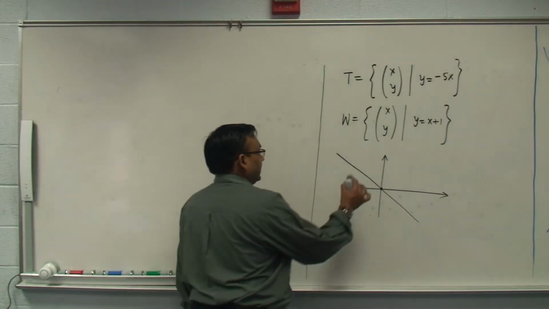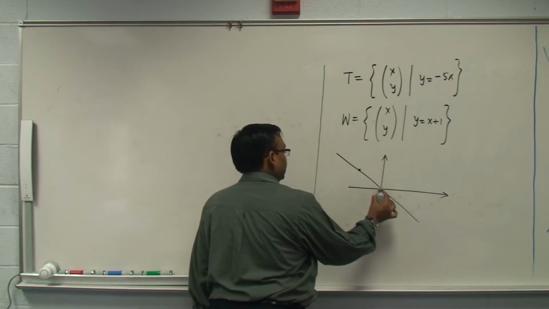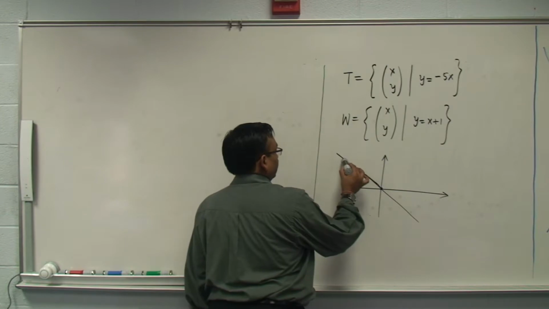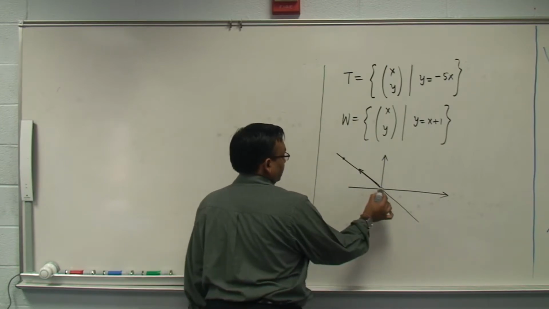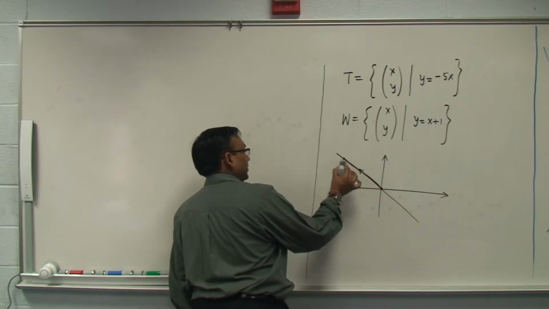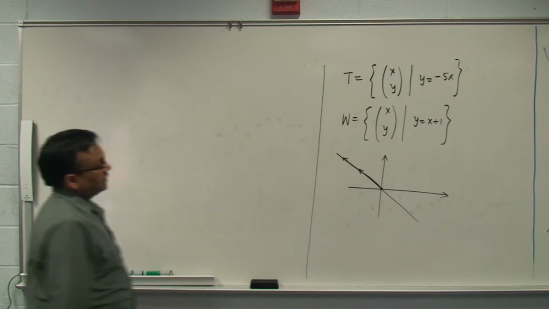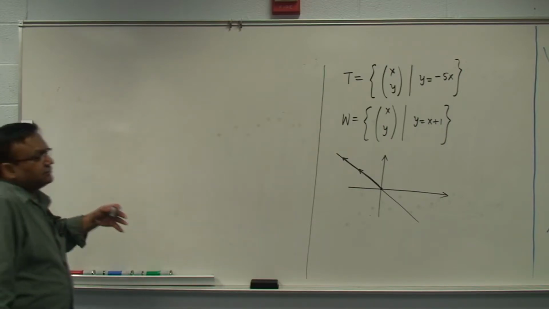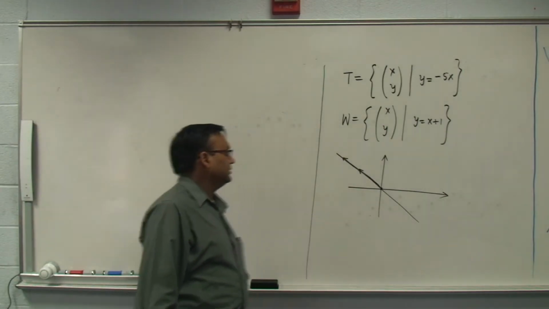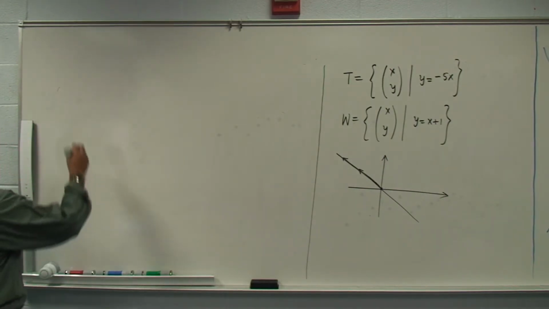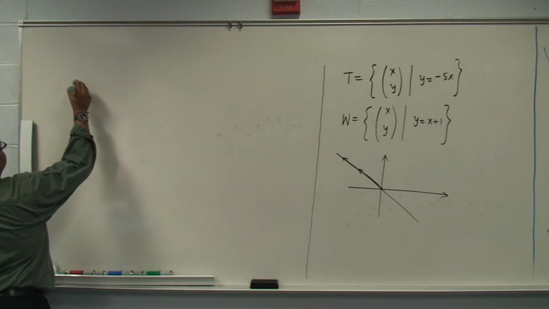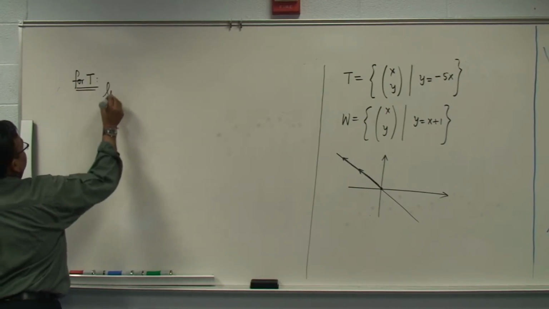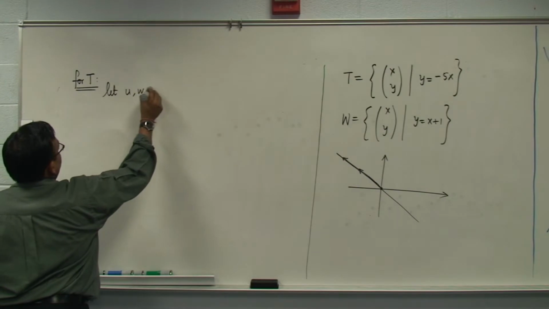If I take a point in here, can I say that the direction vector of this point would be along this line? If I take another point in this set, the direction vector would still be along the line. So if I have two vectors which lie on the same line, then their sum would also lie on the same line. So we kind of hope that this will work out for us. But let us see how to formally test it. So for T, let us say I have two things which belong to T.